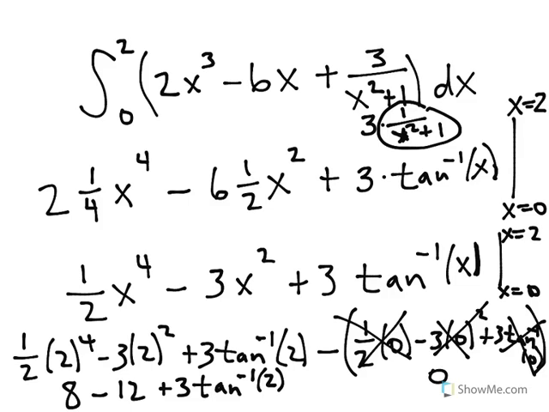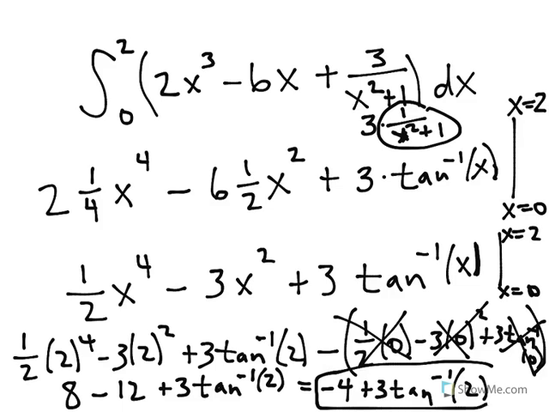which is not going to be a very friendly number. So if we're trying to write this as an exact value, we could write it as negative 4 plus 3 times the inverse tangent of 2, or you could find what that is as a decimal, and that's probably okay depending on the question that you're being asked. You can decide whether you want to use exact numbers or whether decimals are okay.